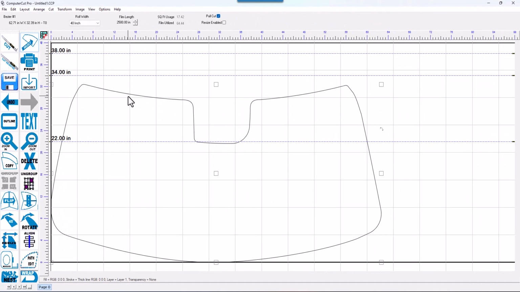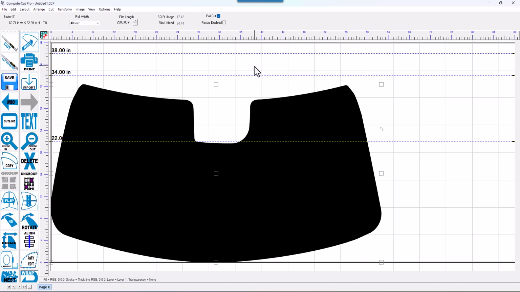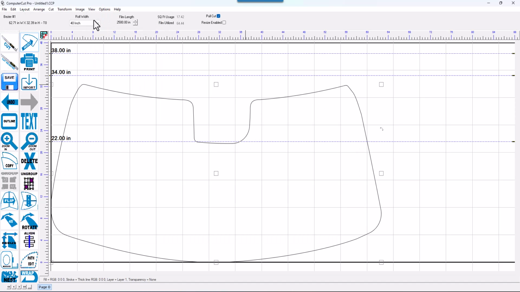The other type of view that you can have is up here. You can click on view and show fill. And again, you can click anywhere within the windshield and it will show you the size of the windshield up here. We're going to keep it in the line art view so you can see the cursor better.